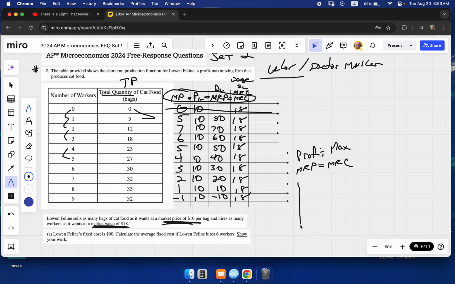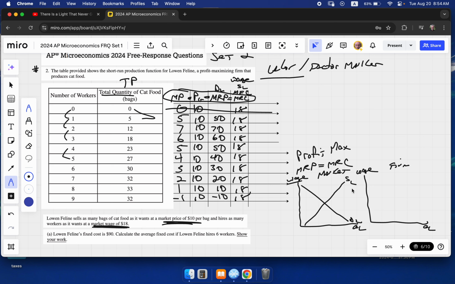If we had to draw a graph, and we should know how to draw that graph right off the top of our heads, we're going to do our market, we're going to do our firm, and we recognize that we're talking labor, so it's wage on the vertical, quantity of labor on the horizontal. We're going to show that supply of labor curve. Here's our demand for labor. Notice I labeled them SL and DL. I don't want to get confused with perfect comp. This is labor, so I'm still going to draw it. You can see how they look very, very similar. This is your MRC, this is your MFC, this is your supply of labor, this is your wage.